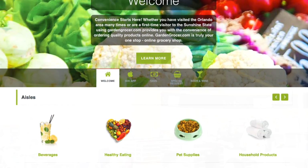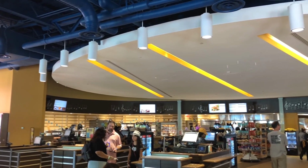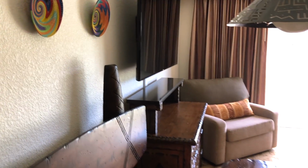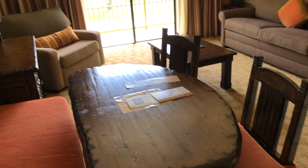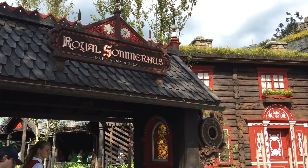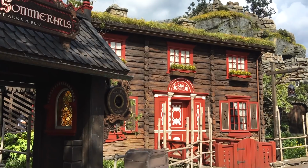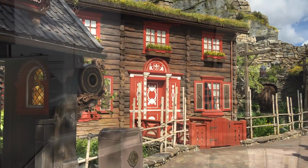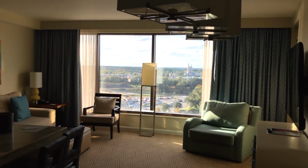They'll bring it right to the hotel, and Bell Services will actually hold and refrigerate your items if needed, and then you just call down to Bell Services and they can bring them up for you. So that's a great deal to have some food available in your room, so you can maybe bring your own food with you to the parks, bring snacks with you, and then get away with only paying for maybe 1 table service meal or 1 counter service meal each day. You can also stay at an offsite location with a kitchen, or in a Disney Vacation Club villa with a kitchen, and cook your own meal.